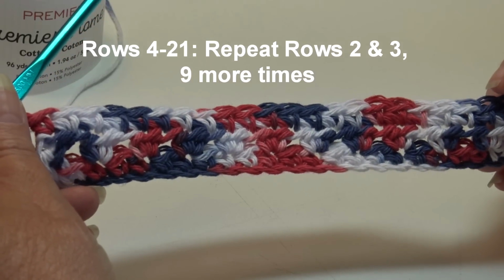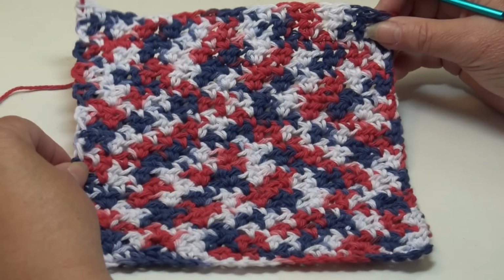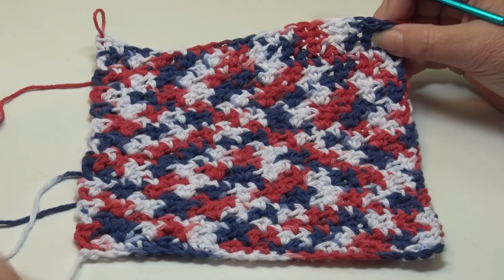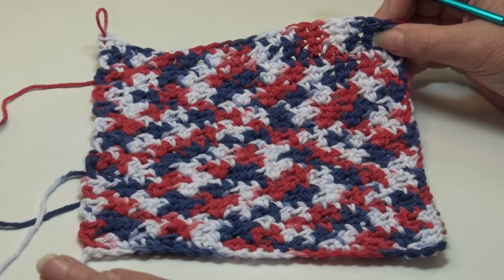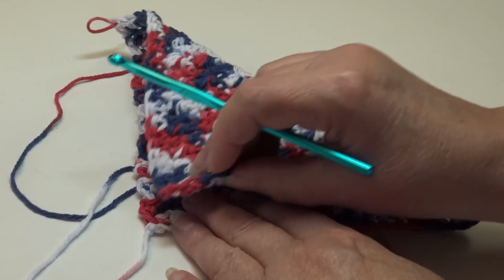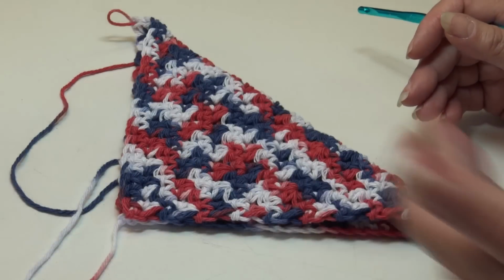So go ahead and continue working on your dishcloth, and I'll meet you at the end of row 21. I'm over at the end of row 21. This is what your dishcloth should look like. Now you may have a slightly different stitch pattern depending on where you started at the skein. Now when you're trying to make a square, what I like to do is take this corner and just bend it down to the other corner. And that way I know my dishcloth is square.